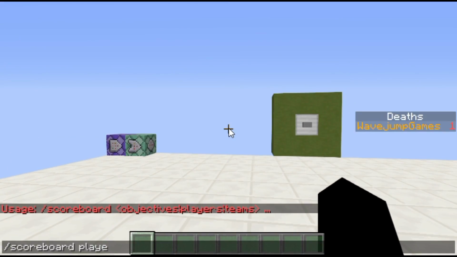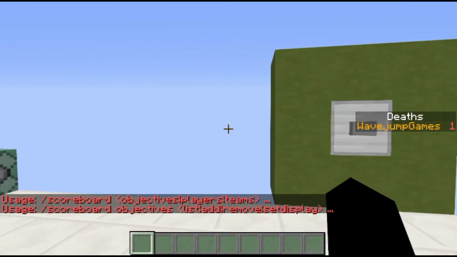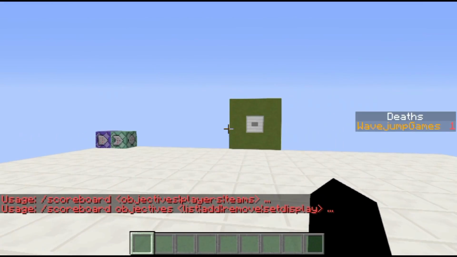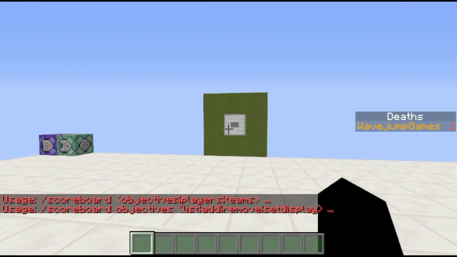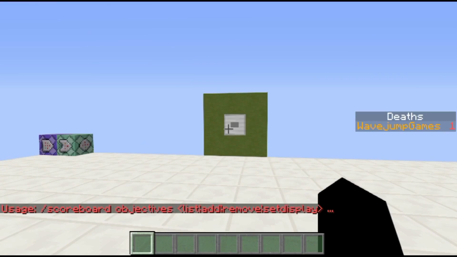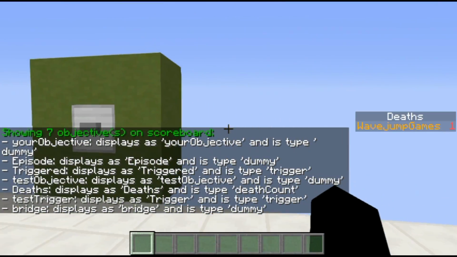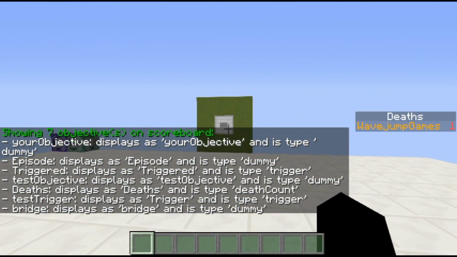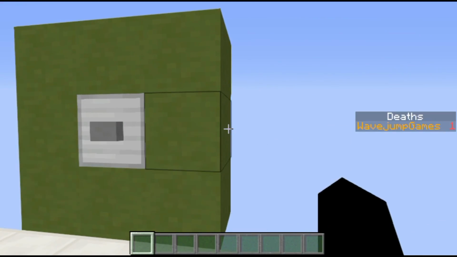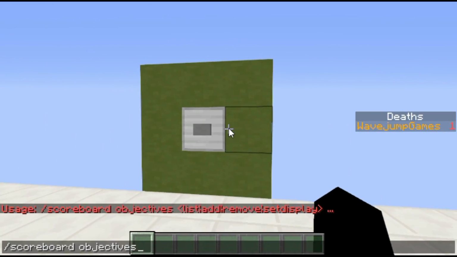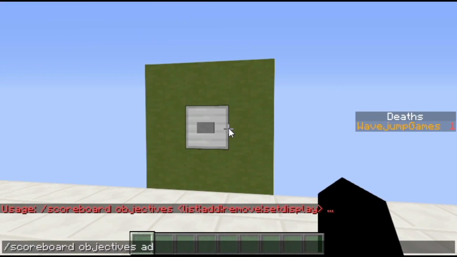Okay, so starting with Scoreboard objectives. Objectives are, in itself, what the actual objectives are. So, you know, you might have it set to a death count, you might have it set to, say, every time a player places down a certain block. So you can list the objectives first off. So these are my current objectives. I do have some left over from last series. Along with that, you could go ahead and add.